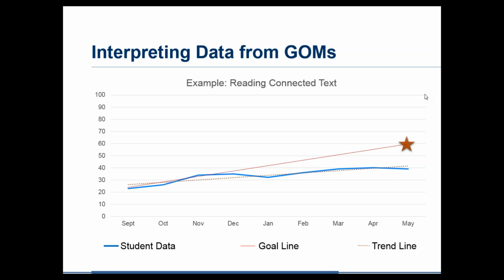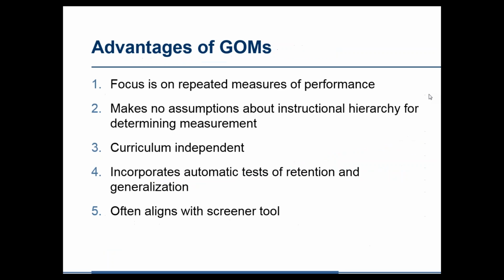Unlike mastery measures, teachers will use probes that assess end-of-year outcomes versus specific sub-skills needed to achieve broader outcomes. This allows teachers to evaluate whether students are not only learning new skills, but are they able to maintain the mastered skills and generalize them to new passages or probes. While there is a significant amount of research for reading GOMS, there is emerging research in other academic areas, such as math, writing, and spelling.